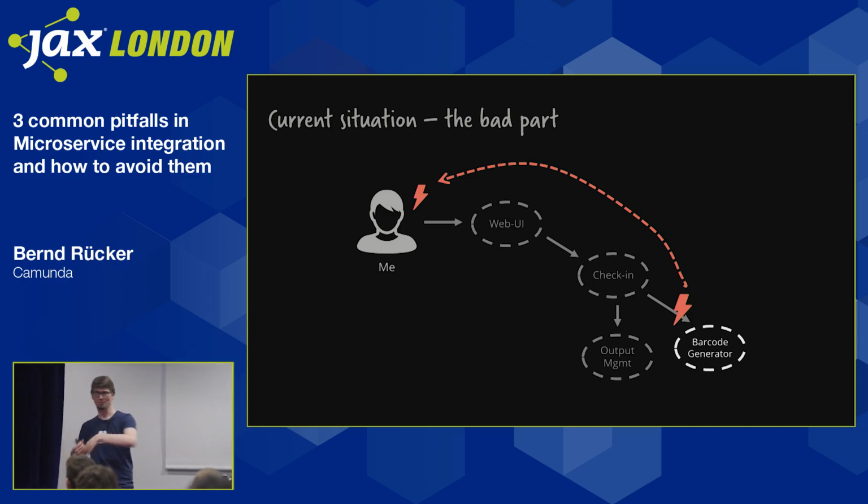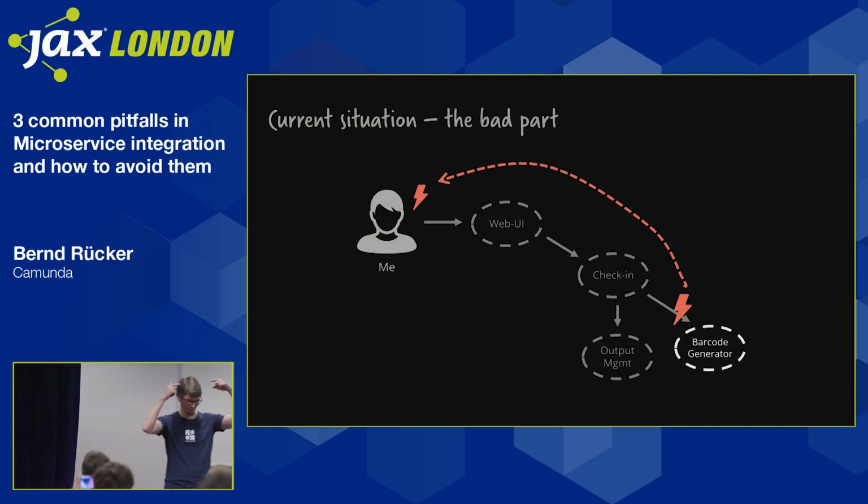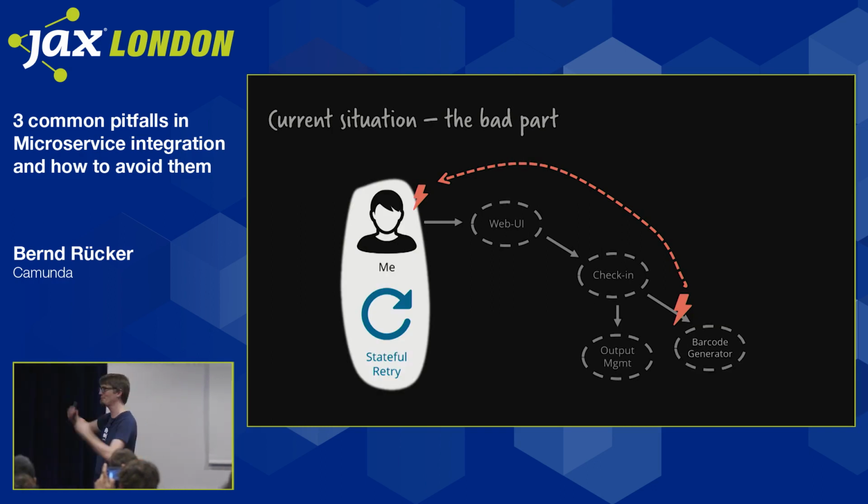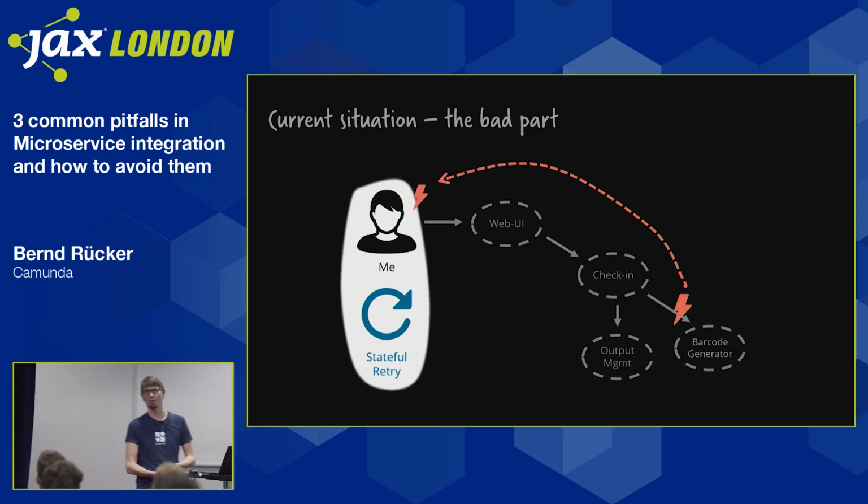So I retried it, but 5 minutes was not enough. And then I know my memory, my brain forgets about these things. So I make me something persistent which reminds me of doing that. That's a stateful retry. And it's actually a very bad design that I, as a user here, have to do this. That's a bad design.